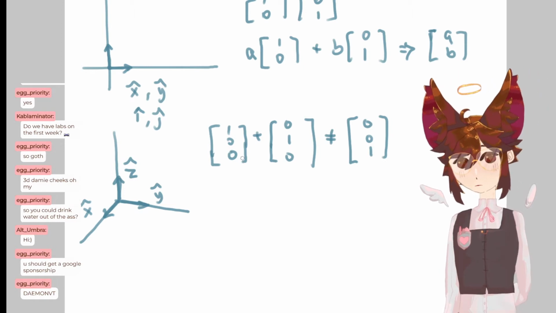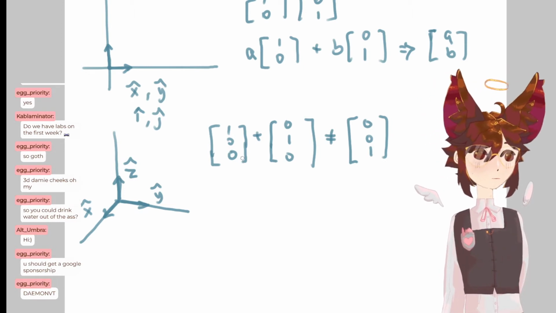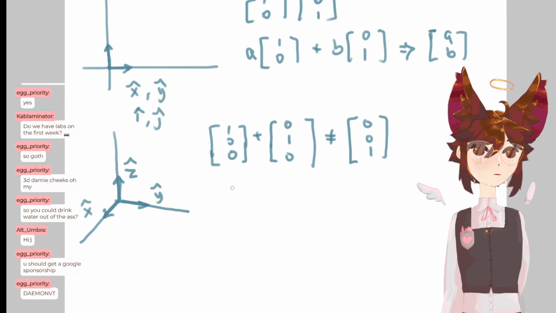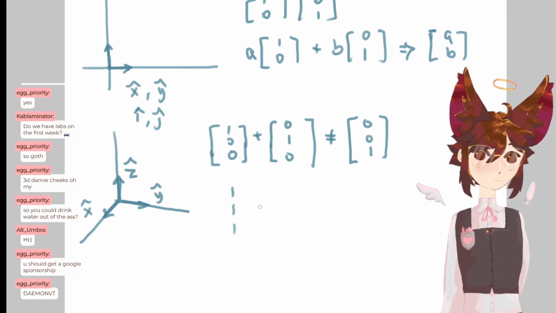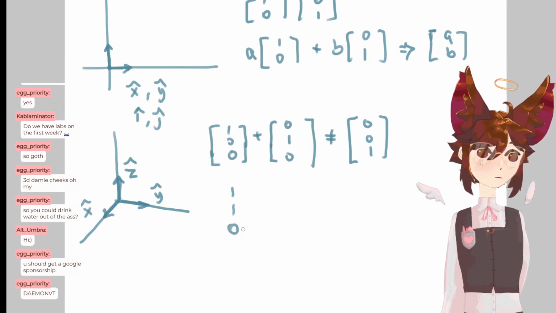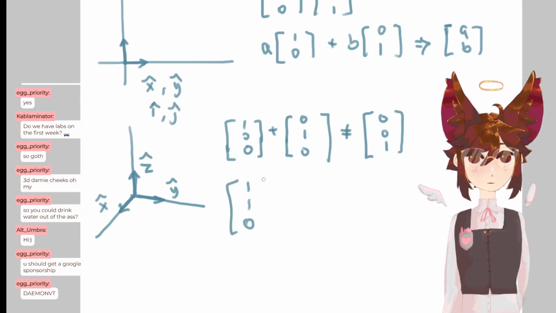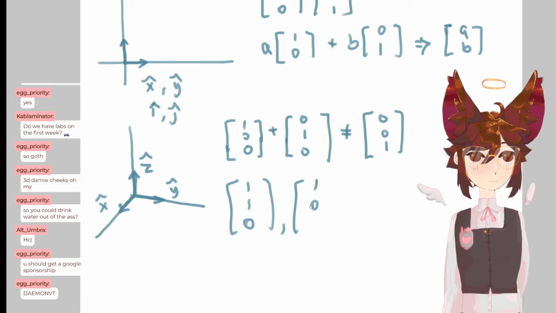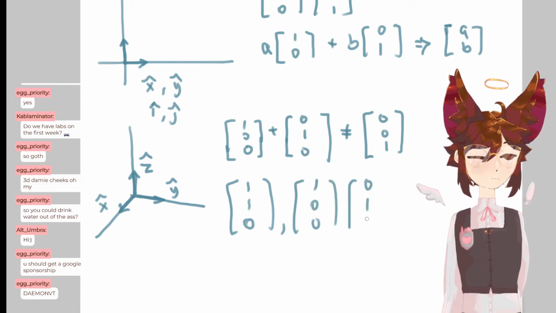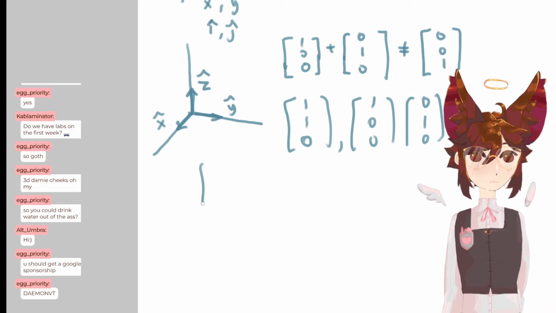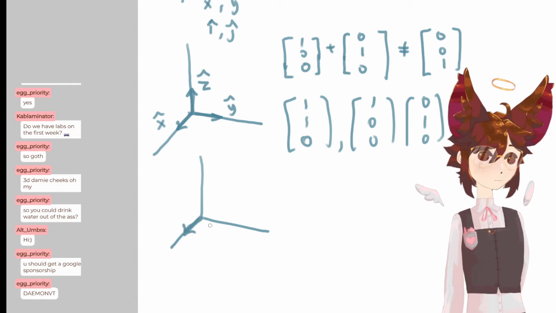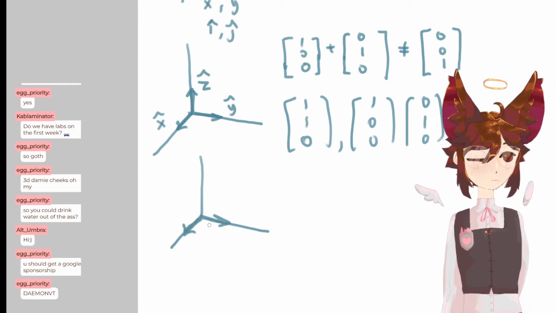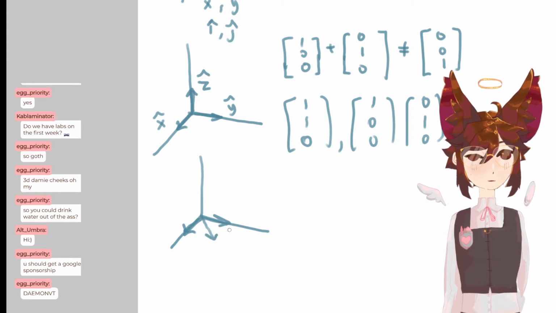And this is really important because if z were a linear combination of x and y, like let's say it was 1, 1, 0, and we were trying to define a space with 1, 1, 0, 0, 1, 1, 0, 1, 0. We have to think about which axes we've locked, right? Okay, so we know that there's something going this way, cool. We know that there's something going this way, cool. And we know that there's something going this way.